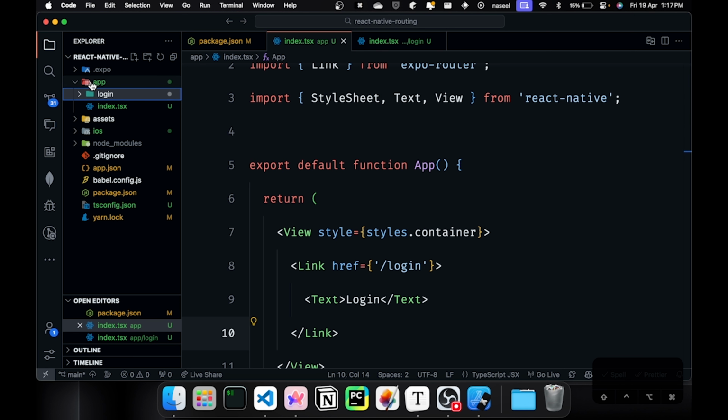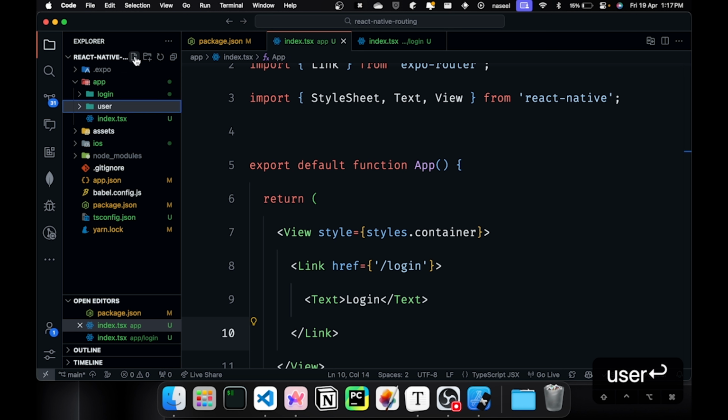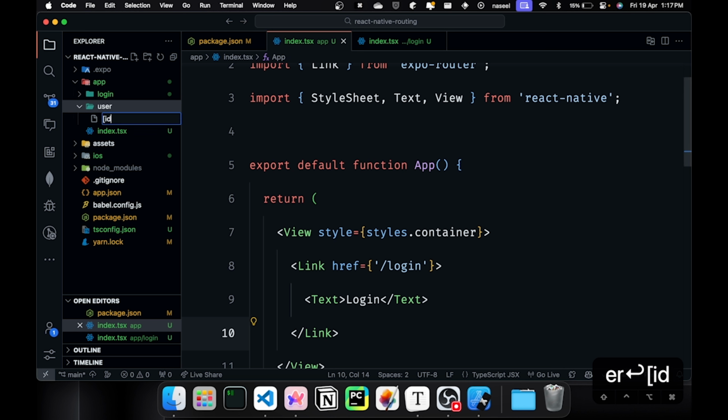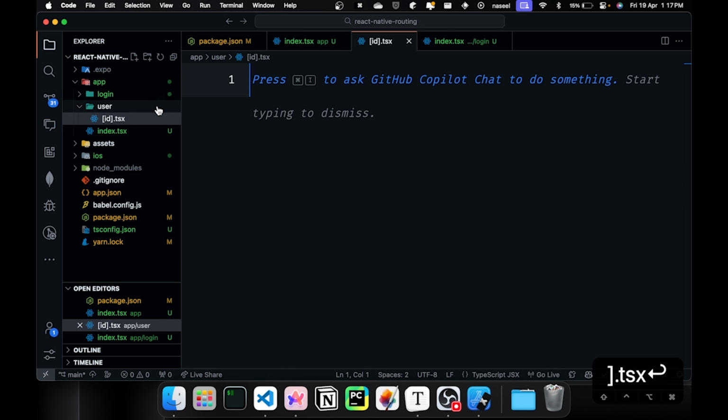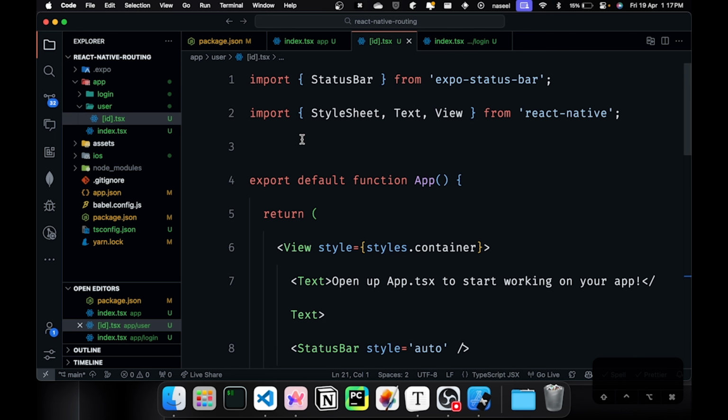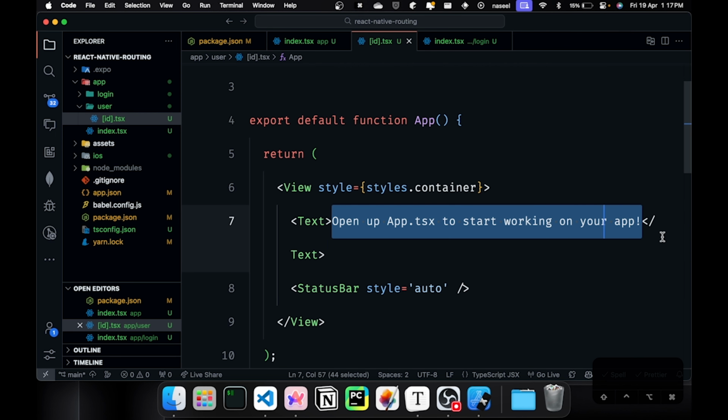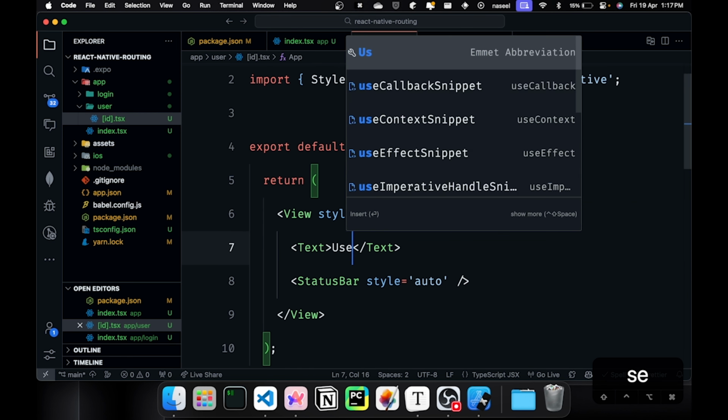So let's go ahead and create a new folder called user and create square brackets id.tsx. I'll tell you how this works, but for now let's go ahead and do what we did previously. So I'll just paste in this and change this onto user page.